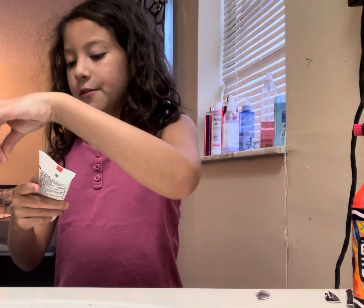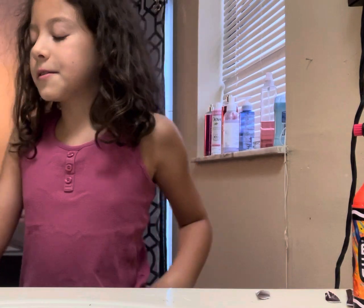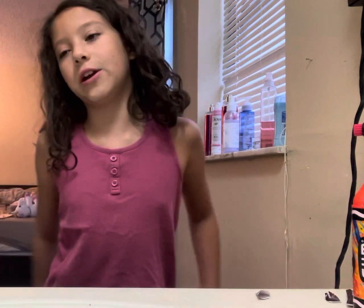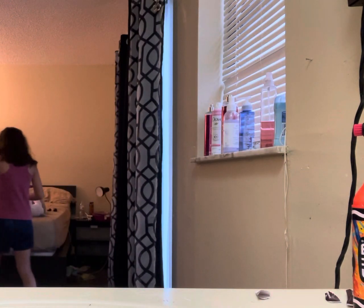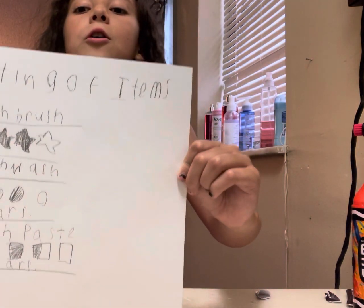But it's like Encanto. I'm not the biggest fan of Encanto. And the toothpaste is a bit pink. I would give this like 3.5 stars because I still like Encanto. It's just not my favorite. See? 3.5 stars.